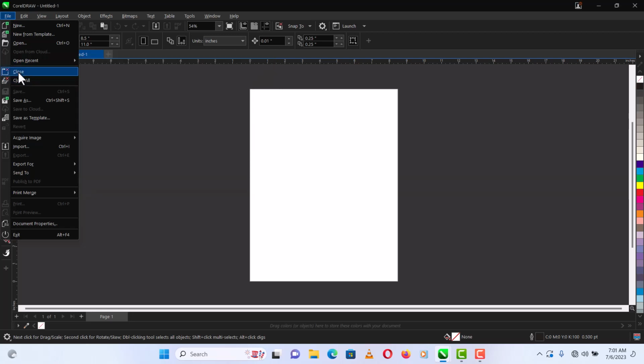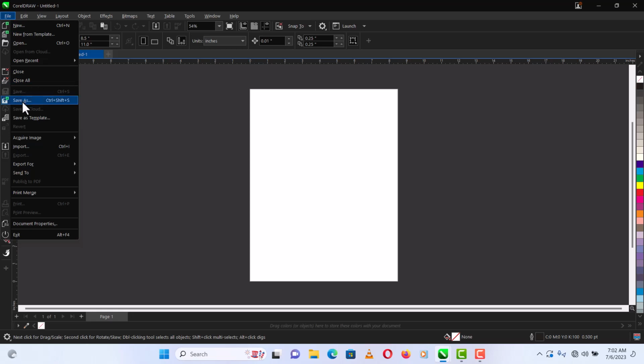Then we have close window. That means maybe we are done with this window, we want to close our work. You click on close. If you want to close all the work that you have done and you have not saved, the system will ask you to save this work, or you cancel it, or you say no. Whichever one is your choice, you click on it. Then we have save. This save, as you can see, is disabled because we have not done anything on our screen. We have not done any work. That's why you see it disabled like this. You cannot click on it.